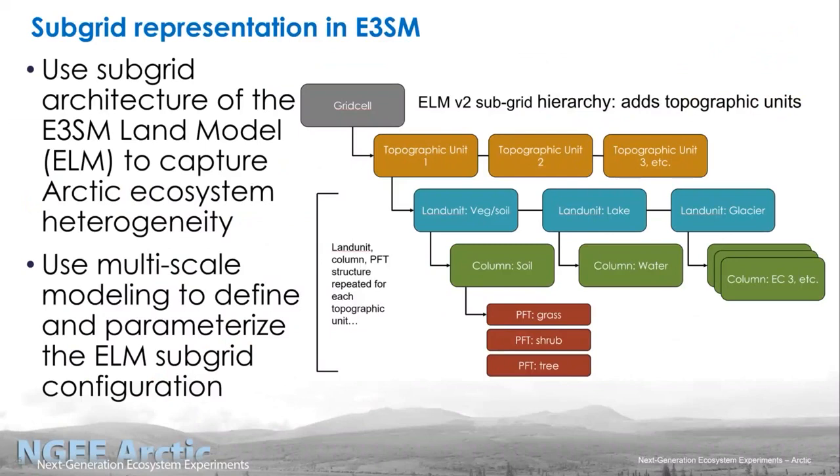It's important as we dive into this to recognize that the model that we're using, the land model for the E3SM Earth System model, has a somewhat unique capability among global land models, in that it has a multi-layer subgrid heterogeneity representation that allows us to capture many different modes of variability within an individual grid cell. And there are at the moment four levels of subgrid heterogeneity that are captured within the model. And it's a very flexible framework that allows us to implement new science in complex systems like Arctic tundra, and capture variability and explore what modes of variability we really need to be representing in order to improve our predictions.